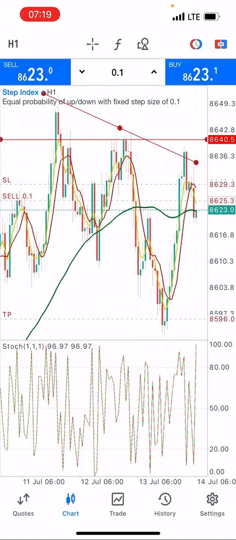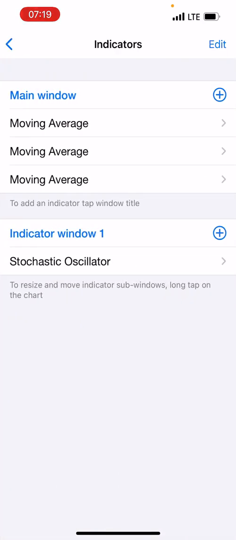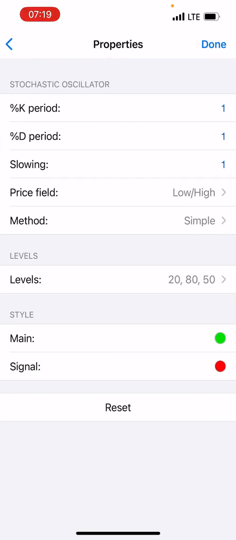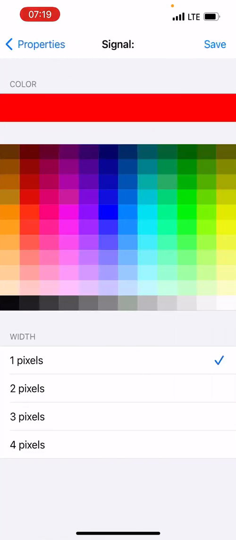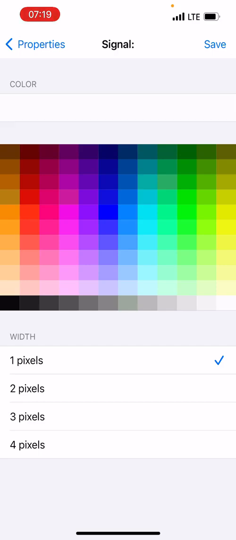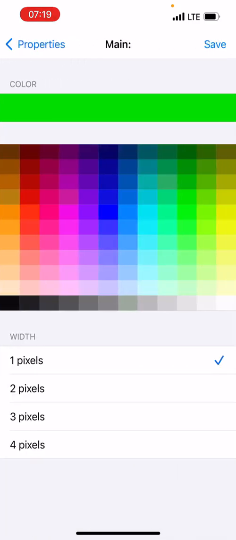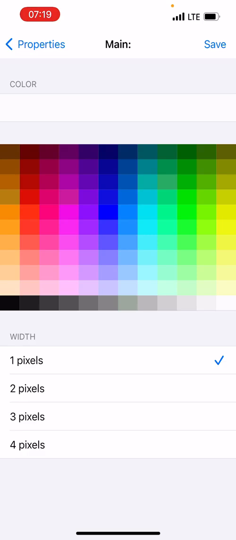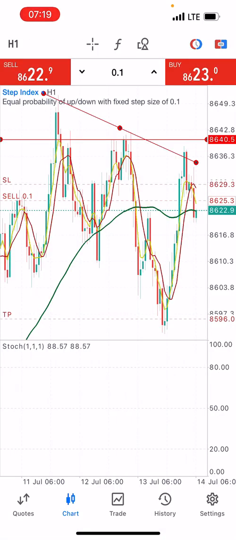Exactly, you click done. So this is it. But I think we're having a mistake right here. We don't need that on the stochastic oscillator. So we just make everything the color of our screen. Since my screen is white, and also with this green, make it white. Yes, so we'll have something like this.